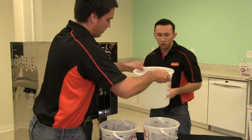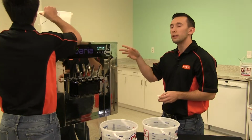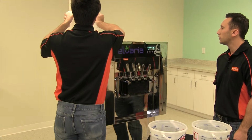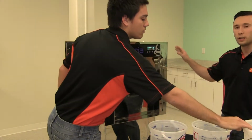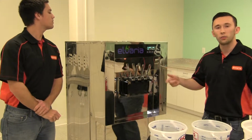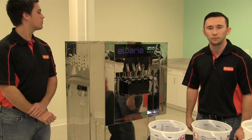Now that we've wiped it all down, we can place the sanitizer inside the hopper. So again, it's 2 gallons, so it's gonna be 1 gallon per hopper. So again, just distributing it so that it's evenly filled on each side for 1 gallon. Now we can hit the wash cycle. You're gonna run through this 3 times so that you can flush the system and sanitize it.